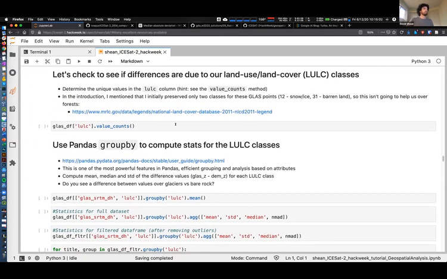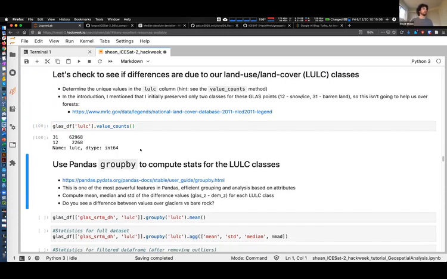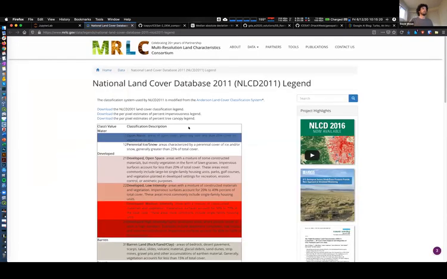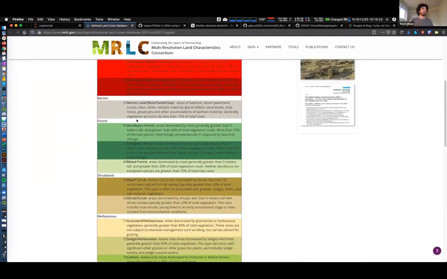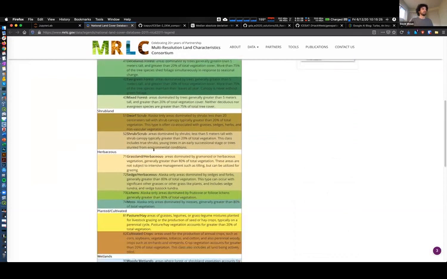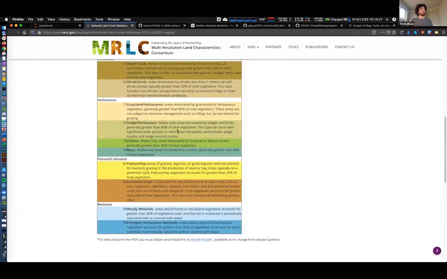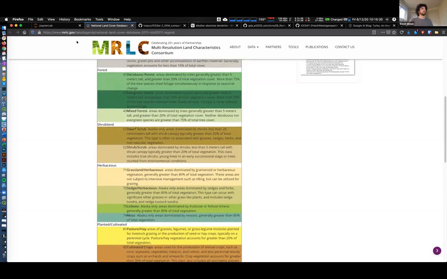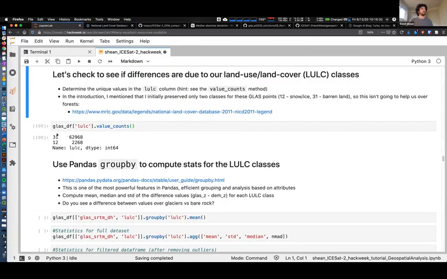Okay, I mentioned we had this land use land cover. So let's see, maybe there's something here like in the elevation change over glaciers, which again, with snow and ice was classified as this integer value 10, versus the barren land, which in theory shouldn't be changing very much. So if we just quickly look, this is the NLCD. We see there were land cover classes for vegetation and grasslands, stuff like that. I wish I had actually kept those in because there's other interesting things we could do. But for now, we've just got ice and rock. Let's pretend that that's what we're looking at.